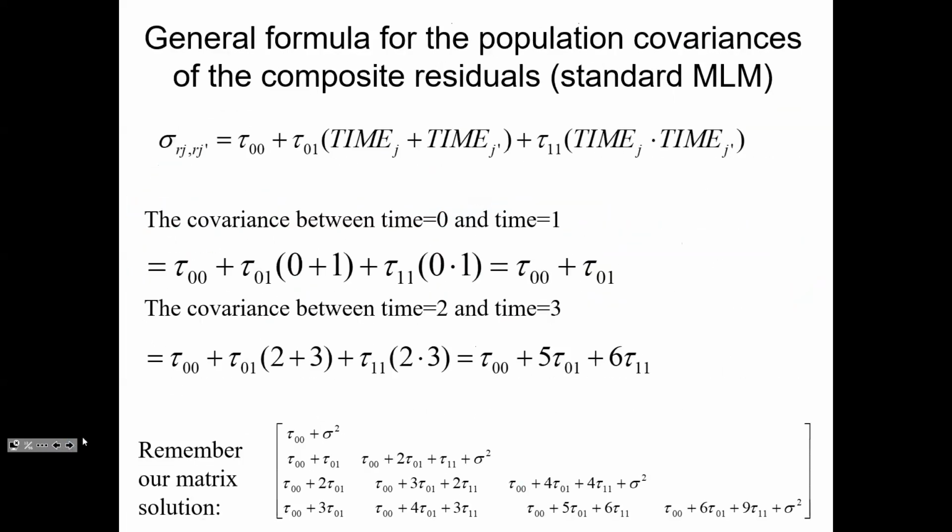Imagine if tau 1 and tau not 1 were 0, you're going to be getting rid of all of this stuff. And so what would you end up with? Tau not plus sigma squared all along the diagonal, and on the off diagonals, you just have tau not. So if you were to fit a linear growth model and say people can vary in terms of where they start, but they can't vary in terms of how fast they grow, then you would have a much, much simpler composite matrix, where you'd be saying I can reproduce this composite residual matrix with just 2 elements. Let's take a look at, I actually have that.